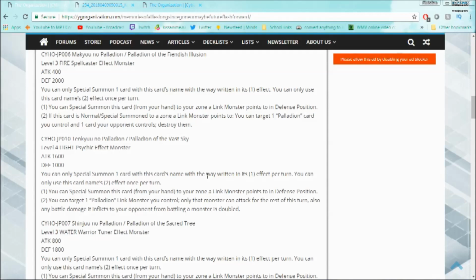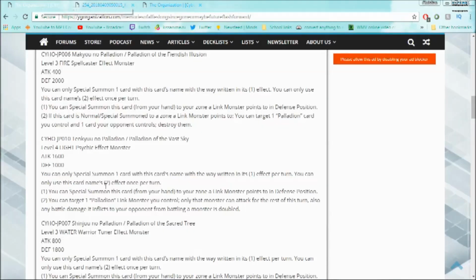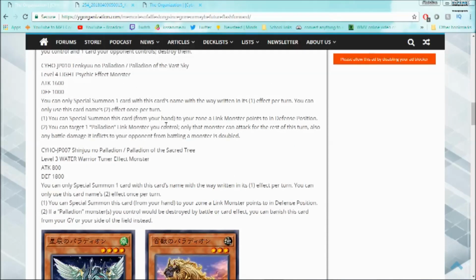However, generally speaking, the idea is to get a really powerful, really beefy Link monster with some really good stacked effects. And yeah, this really helps out. The double damage is just amazing with this. Anyway, so yeah, definitely a really great card.